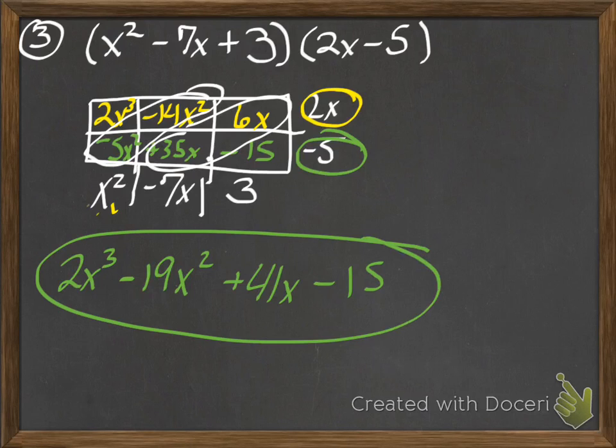This is the polynomial put into standard form. So the diagonal method is going to work if you see that the exponents stair step down on both of these. If they don't, that method won't work. The diagonal won't work. You'll have to actually look for where they match up.